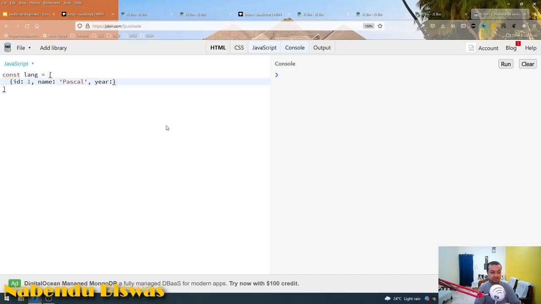The whole internet works on arrays and objects. Suppose you go to amazon.com or somewhere, all the items are there, and they will be done like this only. An array of objects will be there.